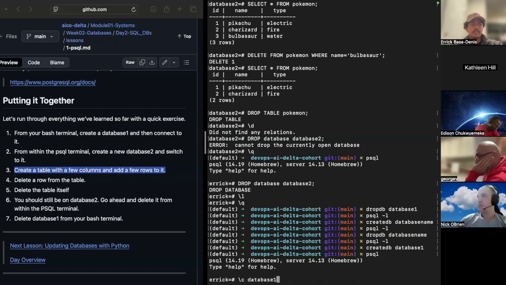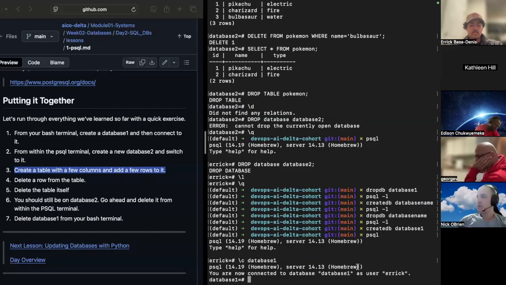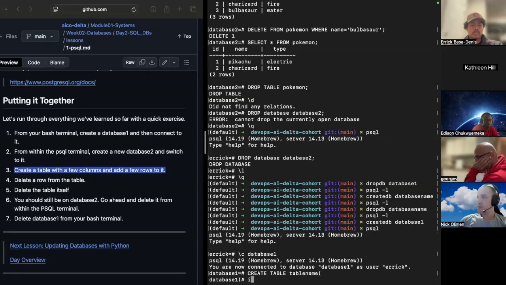Database 1. Create, yeah, I think CREATE TABLE. Table name. The serial primary key.